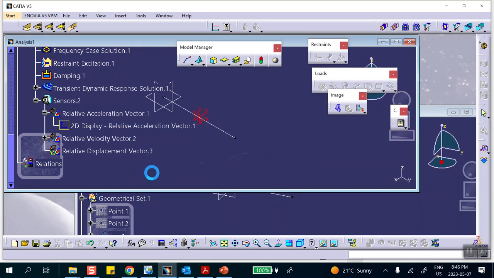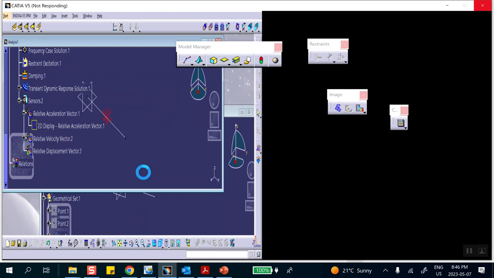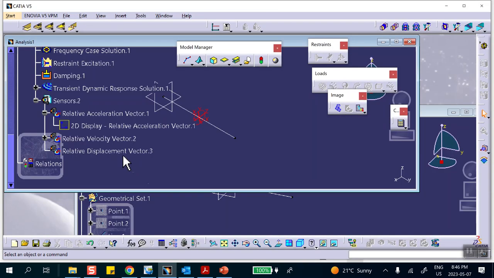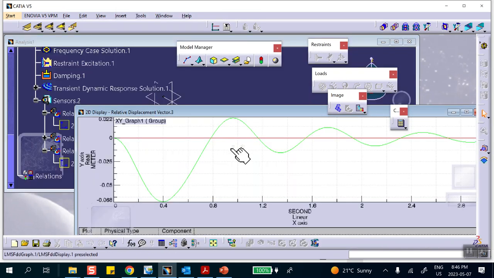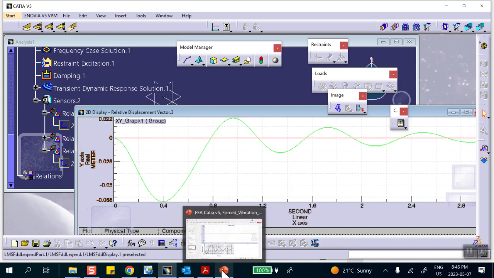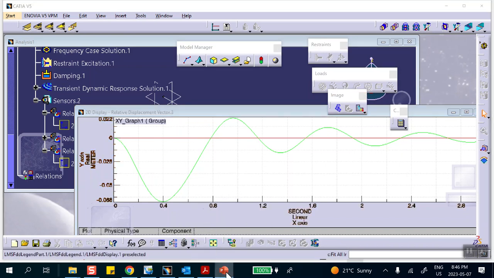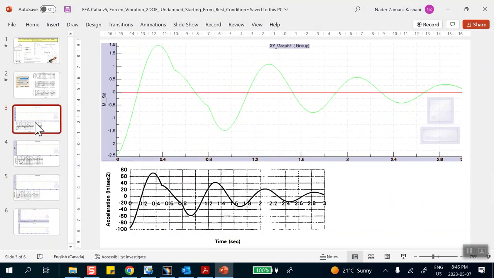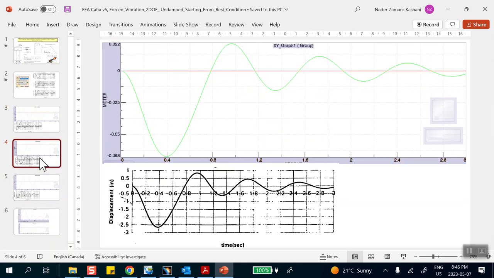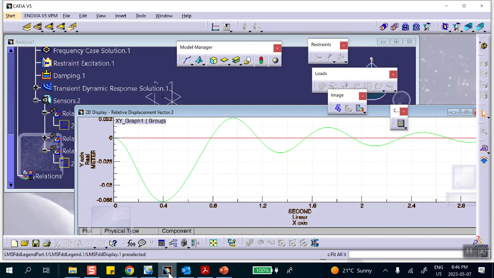And once it's done, right-click, generate 2D display, and there we are. And this is supposed to be compared to the displacement, which I believe was, this was acceleration, and this was the displacement. This is that.